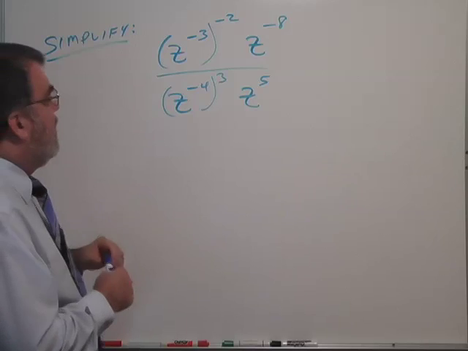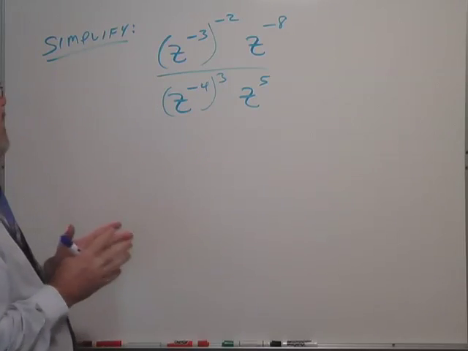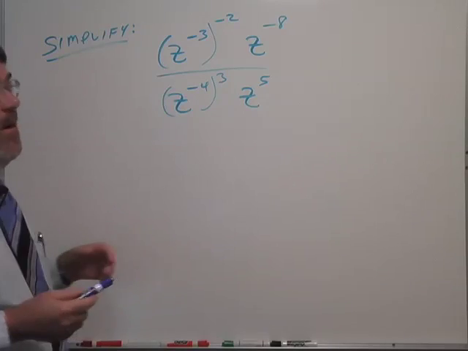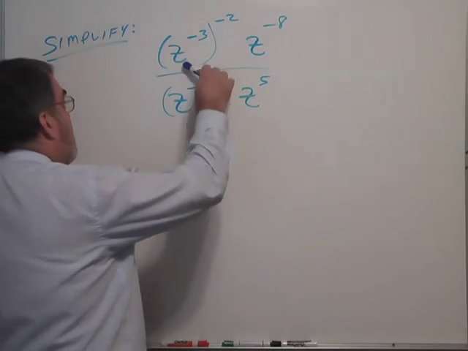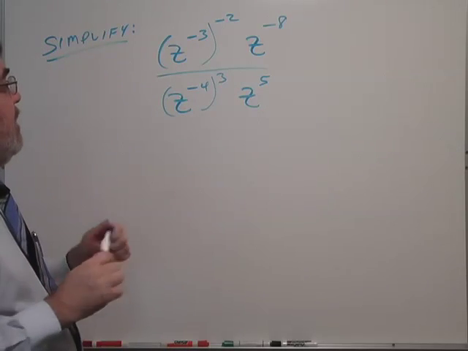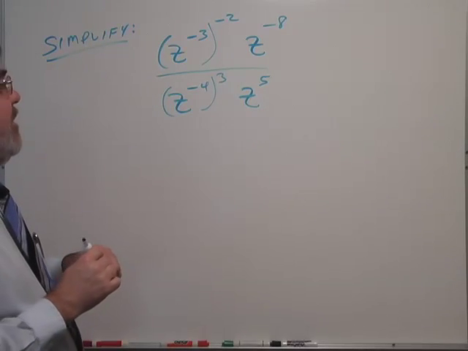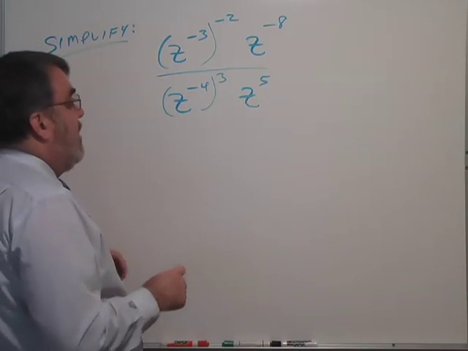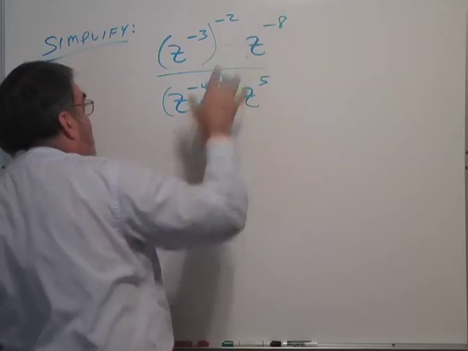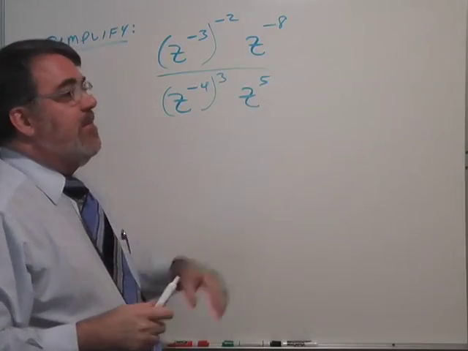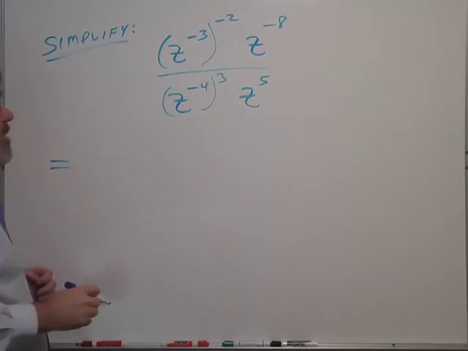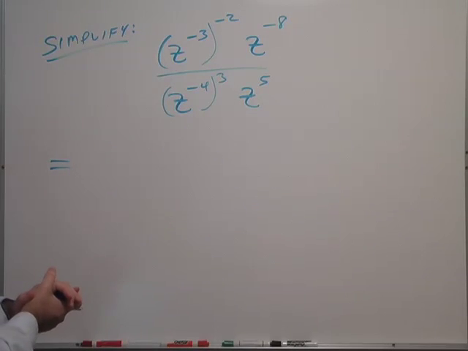All right, well, what are we going to do here? We really have a lot of flexibility, but I'm going to go ahead and apply the power rule here and remove these parentheses. We could do other things here. We could change these exponents to positive. We could do some simplifying, but I think I'm just going to go ahead and apply the power rule. So we'll take care of the parentheses first.